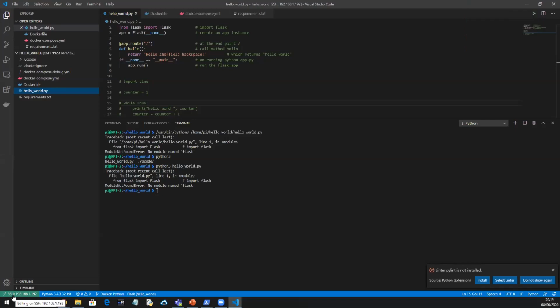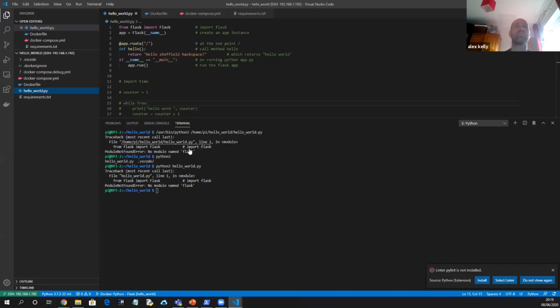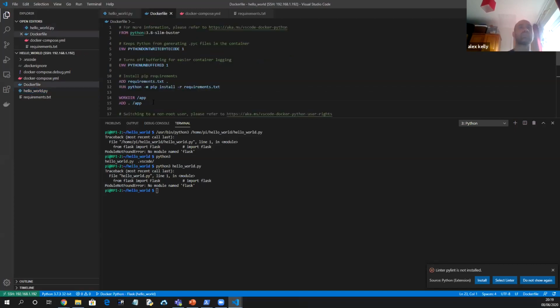Could you do some of the work on your faster machine, like pulling an image or building a container or building an image, doing that on your bigger PC and then shipping it over to the Pi, or does it just not work like that? Because of cross-compiling. The way to think about it is all you're doing is building up a list of scripts. It doesn't matter whether it's a PC you're running on or a Pi. If you run it on any other machine, it'll run through the same script and get you to the same place.